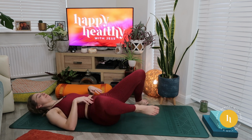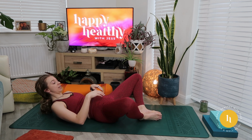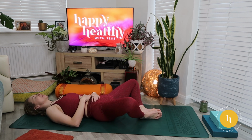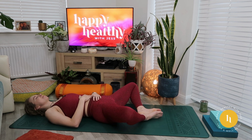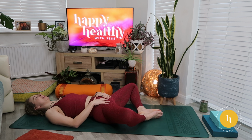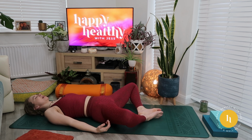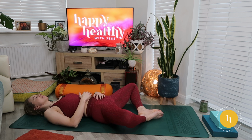But if you are with me, we're going to bring the soles of the feet together and we're going to gently relax onto our backs. Maybe bringing both hands down towards the lower belly region or lengthening them alongside your body. And let us just take 4 breaths here together. See if over these 4 breaths, you can let your legs completely relax.